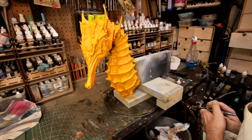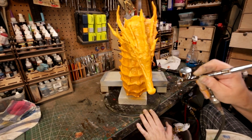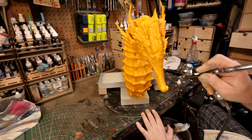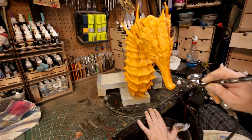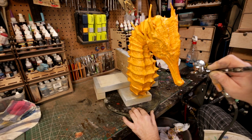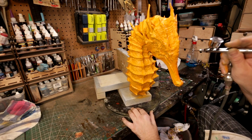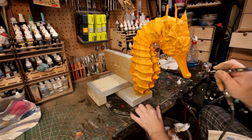According to my reference, the top of the nose here is pretty dark. Again, these are transparent, so you have to really slowly build them up. And this may be a really good color for doing some shading too, in general. So it goes up to right about the eyes, as far as this dark part.